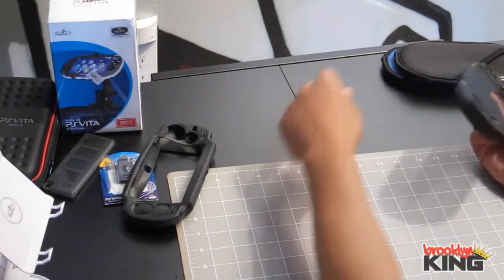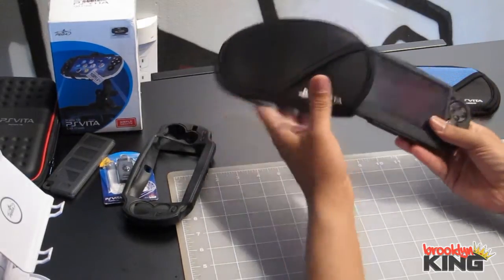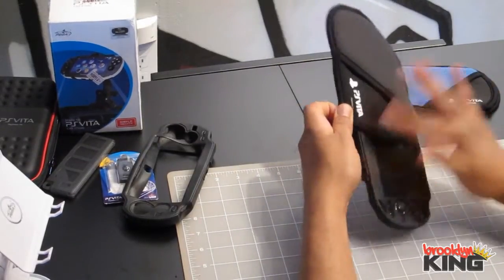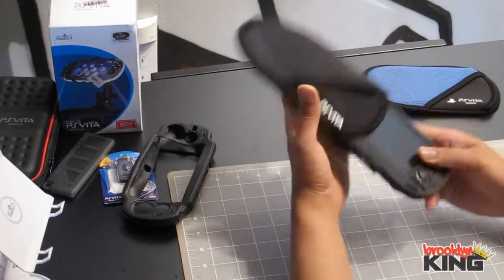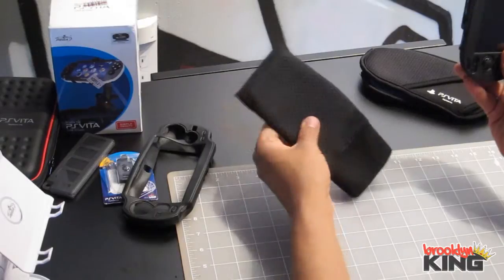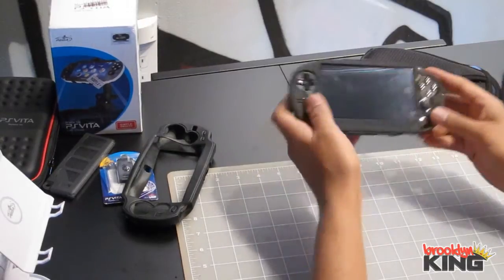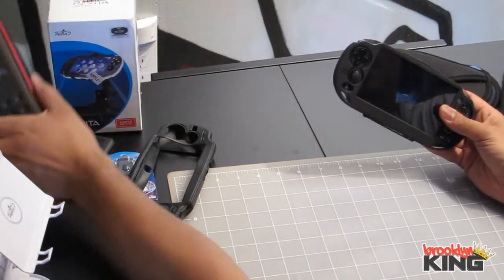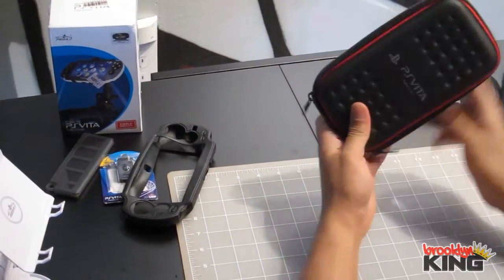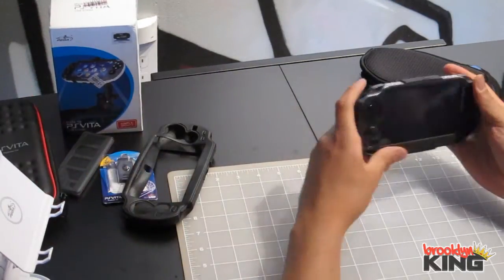The thing about this case is that you can't use some other cases with it, because it adds extra girth and it's not smooth, so it doesn't really mesh well with slim cases. If you use this rubber coat case, you may not be able to use those anymore because it's too big. But if you have your screen protector in, you may not need to. It does still work with one particular case — that's why that case is awesome. But it still fits.